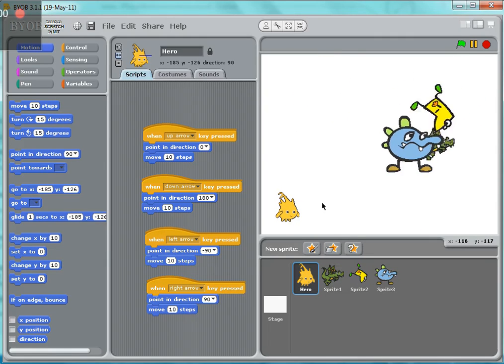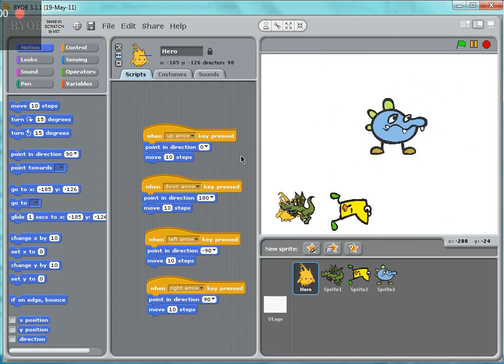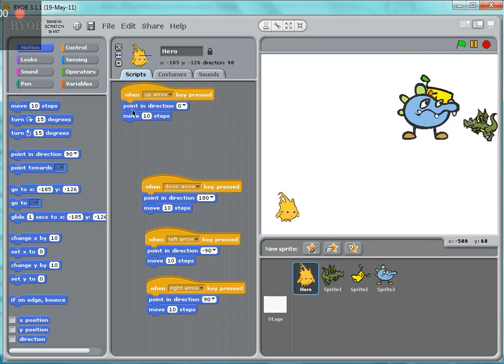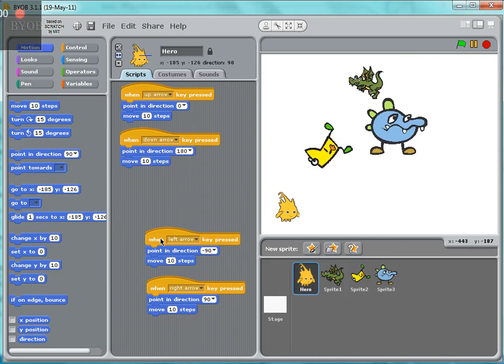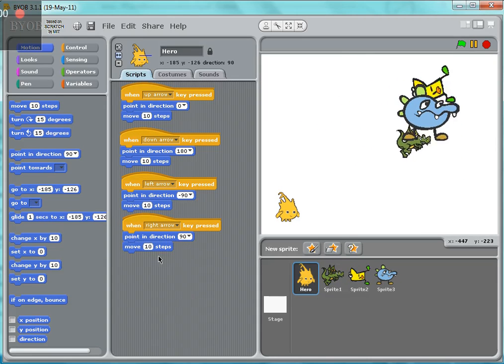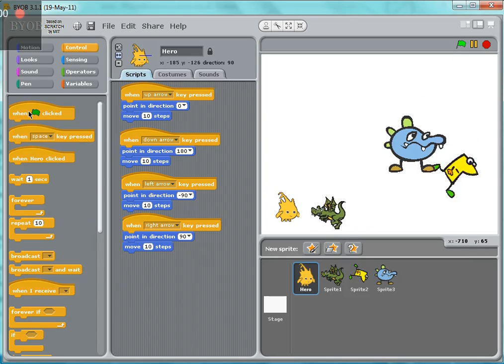And we want something to happen. I don't know what, but we want something to happen. So what we're going to do is add a little command to our hero here so that he actually responds to these other creatures. So again, this is a very common thing.